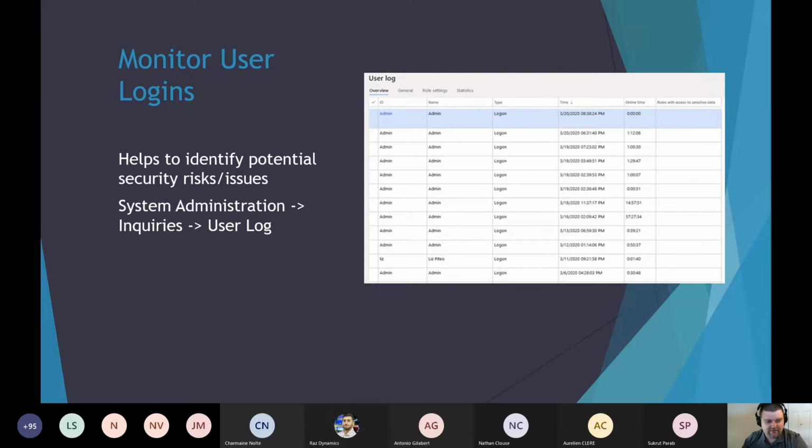There's a report in system administration inquiries, the user log, and this really will protect you for users that are logging in outside of work hours, or if somebody's logging in and logging out consecutively, you might want to ask them what's going on or why this is happening. So just to keep an idea of what's going on within your system, you can easily monitor those as well.